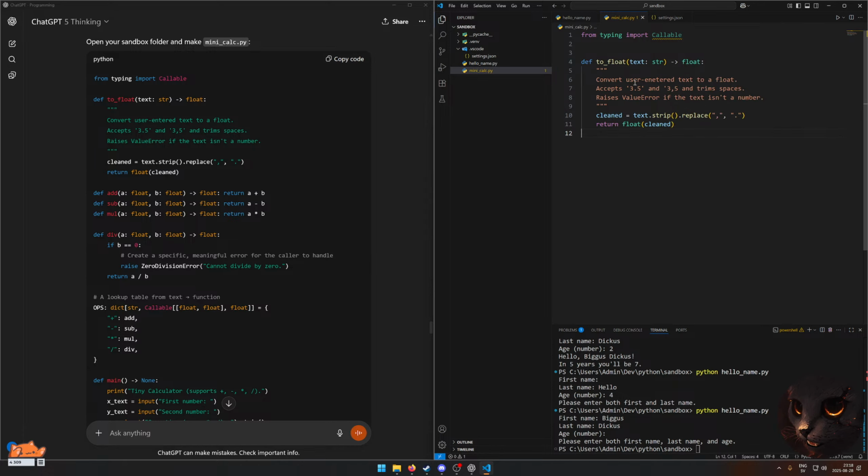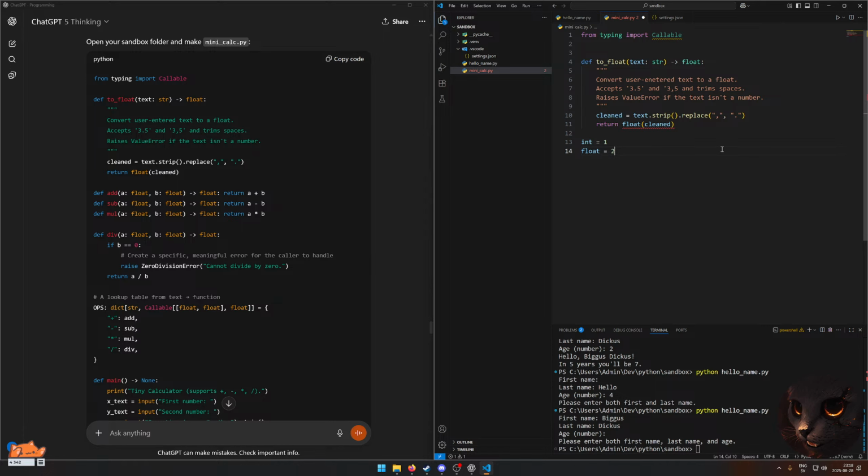Alright, so what are we doing here? We have defined a function, and this function will return a float, which is a variable type, a floating point number. Ints are numbers like this, and floats are numbers like this.